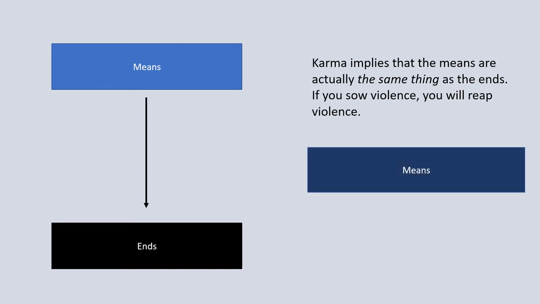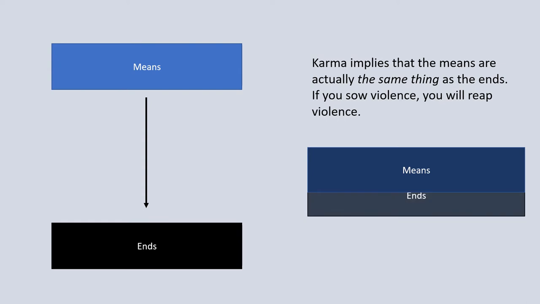So in terms of means and ends, they're not separated. They're actually mixed up and bleed into one another like this, according to karma. If we can't separate them, it's because the quality of the means will affect the quality of the ends. If you do something violent, the end result will be to sow violence into the system, and we will reap violence, right? So we can't separate in the way that the argument requires us to, because means and ends are interlinked in a very tight and concrete way, so that the quality of the ends will reflect the quality of the means used.